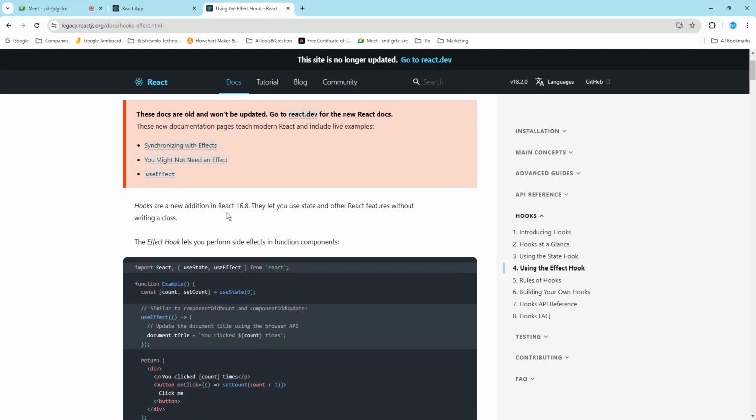Hooks are a new addition to React 16.8. The effect hook lets you perform side effects in a functional component. First we'll go with an example.